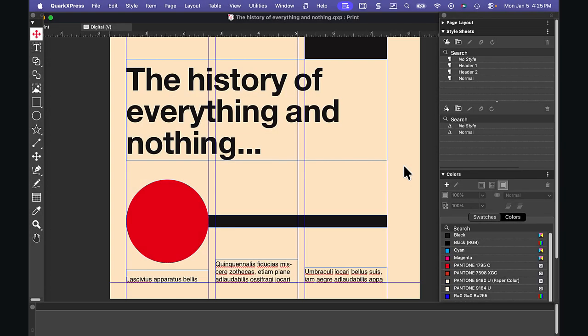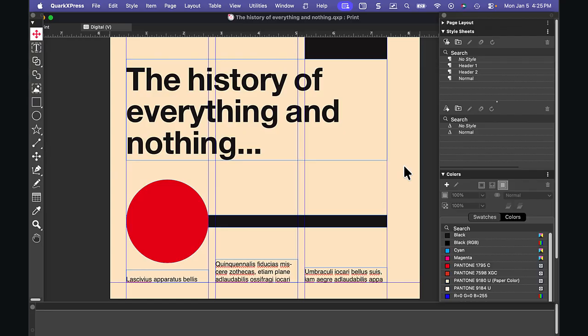I'm going to show you how to create layers in QuarkXPress. I like to think of layers as having a QuarkXPress page on top of a page on top of another page. And you can use layers to move things in front, move things behind, hide things throughout an entire project, and keep items from printing.